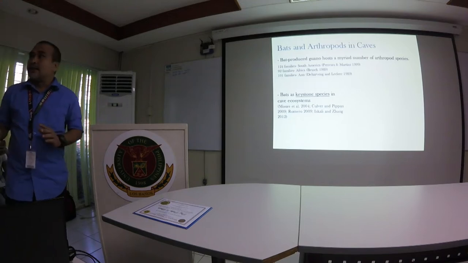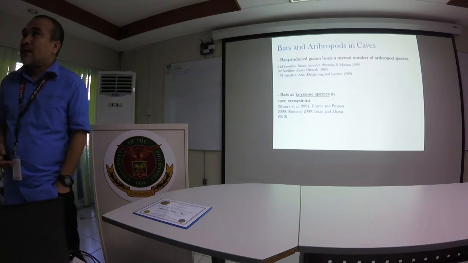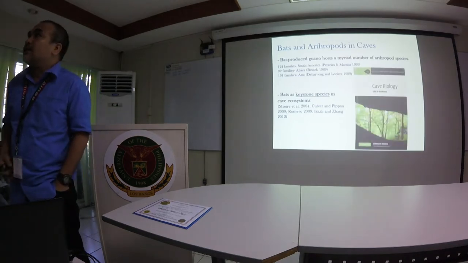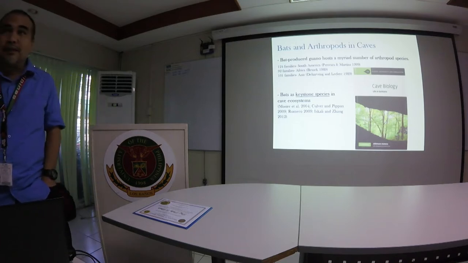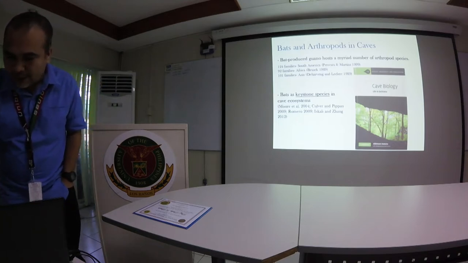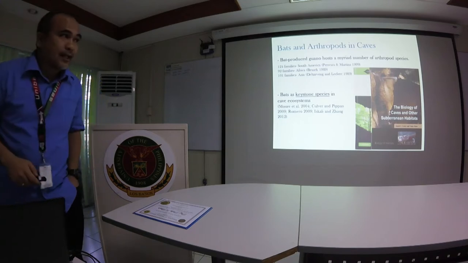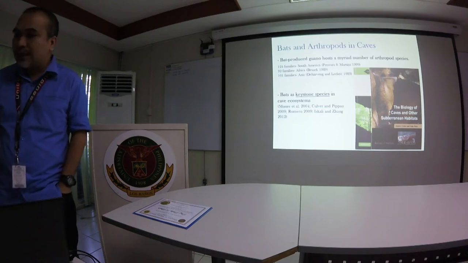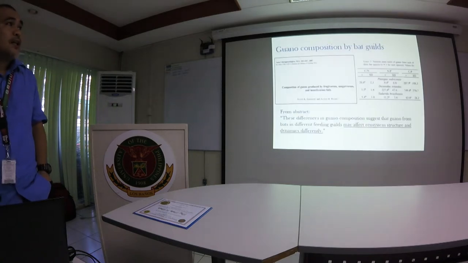And there is wide consensus. There's wide consensus that bats are keystone species in the ecosystem. So there are several studies that support this. Even a textbook example of a keystone species, actually. Well, you have a book by Aldemaro Romero, Cave Biology, Life in Darkness. And you also have another textbook by David Culver and Tanja Pipan. So I think these two are the textbooks that we used in Cave Biology 154. So bats are a keystone species, with wide consensus.